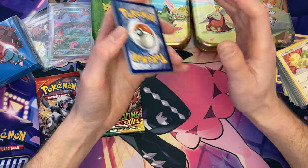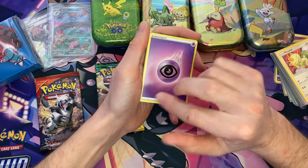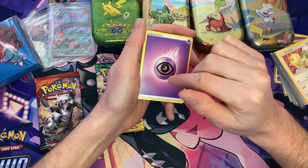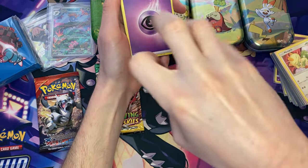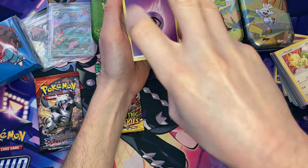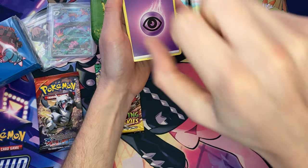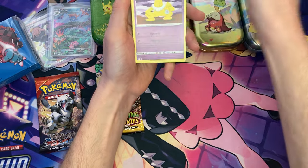Psychic Energy. Boom. Ooh, Psychic Energy. All right. My psychic abilities are telling me we're going to get a hit in the back, and I'm going to use the true Jimmy McGillin mind tricks here. Hit. Here we go. Hypno.